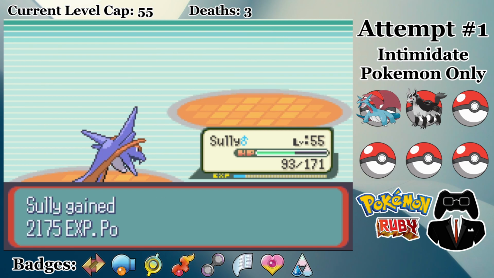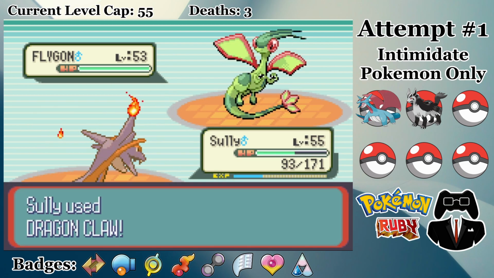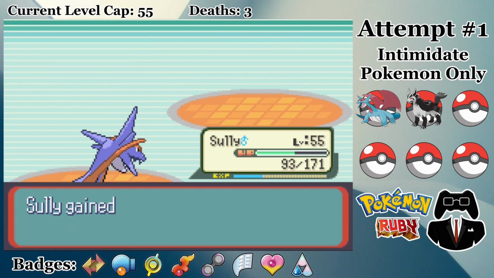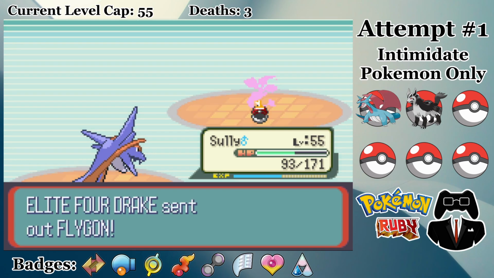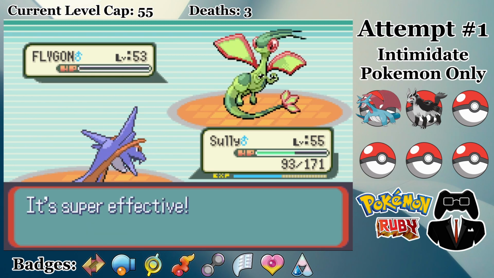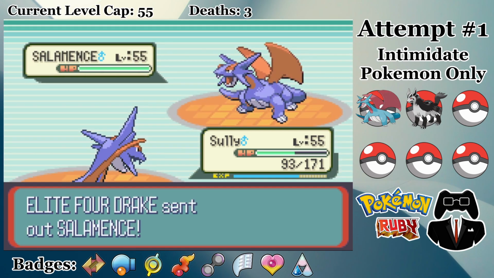I'd briefly like to mention that in Gens 1 to 3 there's something called badge boosts. Basically, certain badges raise your Pokemon's base stats by 10% in this game. Because of the special attack boost from the Mind badge, Salamence's Dragon Claw is almost always a guaranteed kill on both of Drake's Flygons. Luckily, they both drop to Sully and Drake is left with his own Salamence.